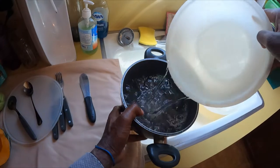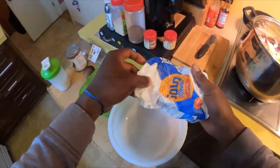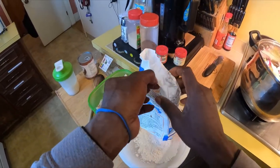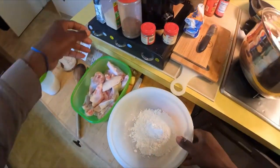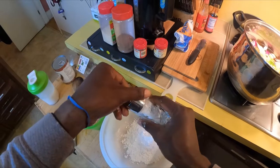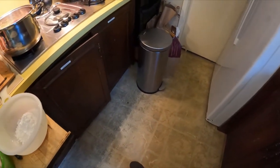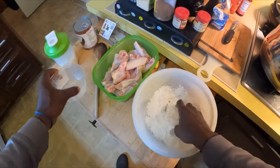All right, so another thing again, guys, soup not nice without what? Soup not nice without spinach dumpling. So you have to have some spinach dumpling in your soup. So I have to have all of them things ready and waiting. For now, we go add a little salt to this flour. Alright, and when you add the little salt, next you're gonna have water. So water nearby. Yes guys, add it just like that.